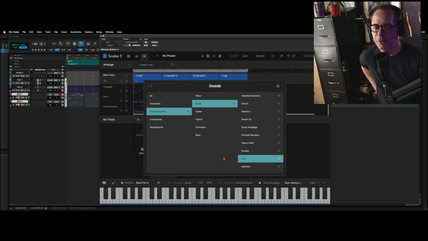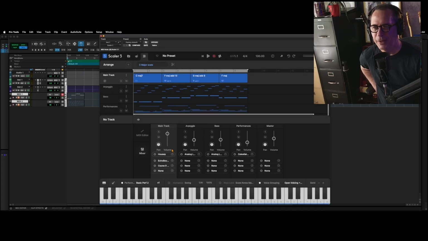I don't really like that when you switch to, say, housey or from lo-fi, it will close this window immediately. Let me just show you. That's annoying. Every time I want to go back to a different sound, something's up with that. That could be a Pro Tools thing. That could be just Scalar isn't finished yet. Like, why can't you play the track and pop around on a couple of different sounds, patches, without it closing the window every time on you?